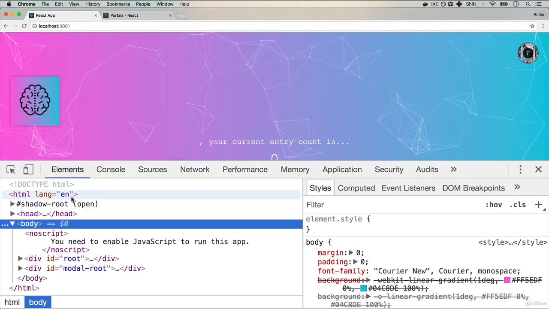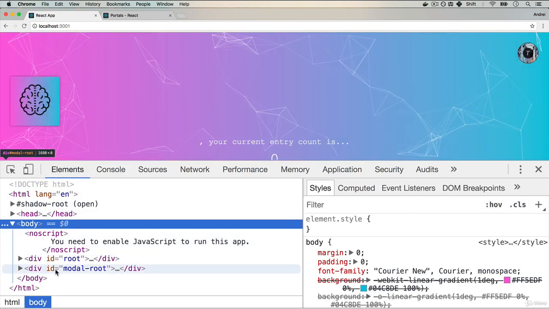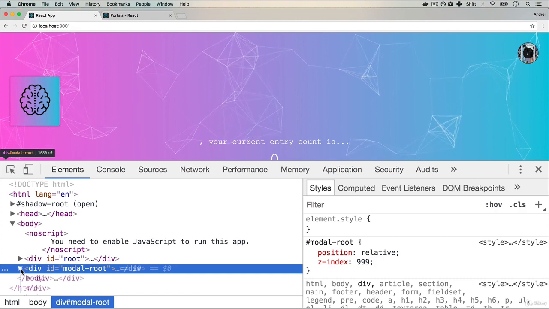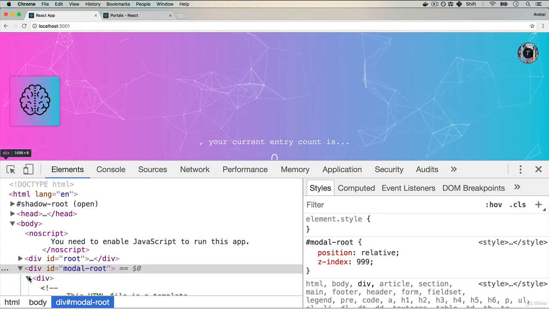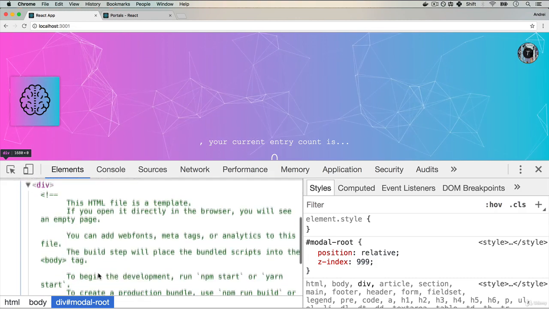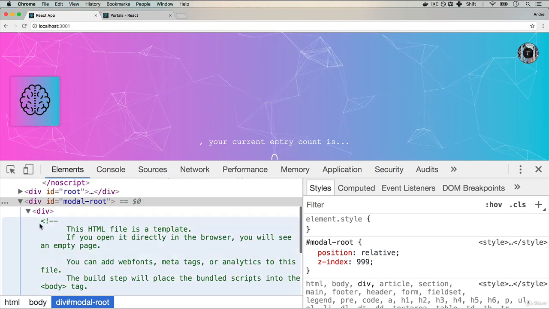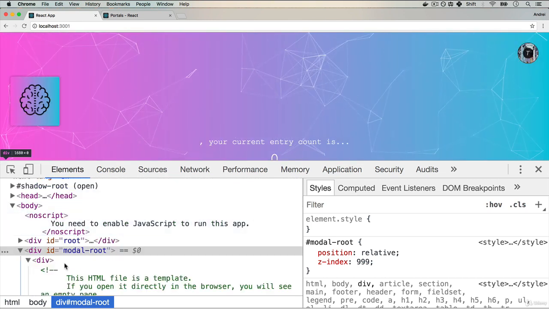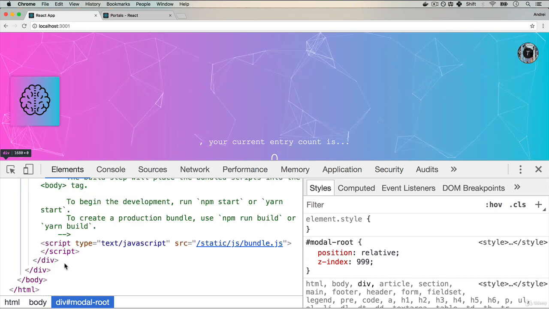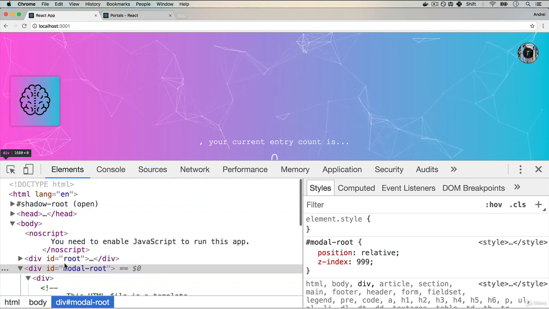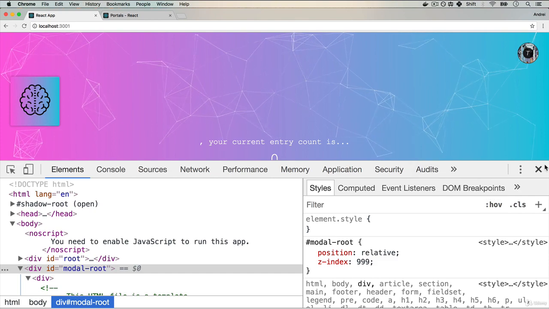If I go to the elements pane, I see that I have ID modal-root. Oh, I have a div. Okay, but there's nothing really in it except for the div. And we need to do a few things here to actually get the modal to work.